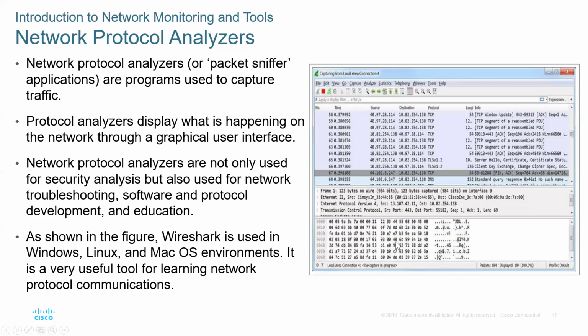But there's better tools to use than just trying to use Wireshark for everything, because this is way more detailed and a little harder to trace these different communications, or what they call conversations, in between each one of these. So as you see here, Wireshark is available on Windows, Linux, and Mac OS operating systems, and it's useful for that.